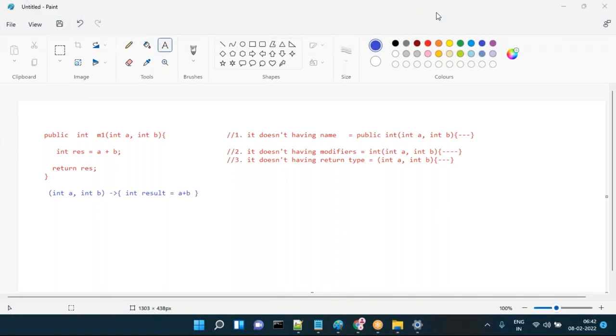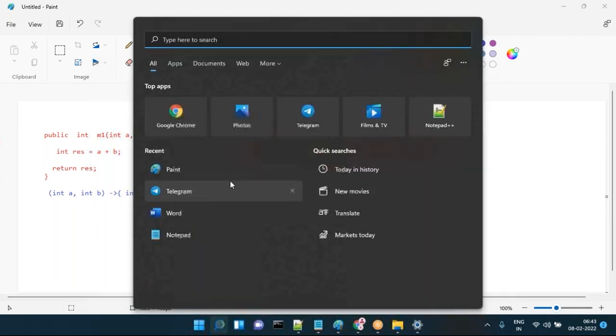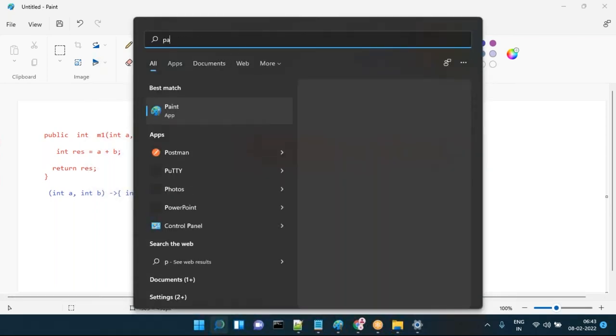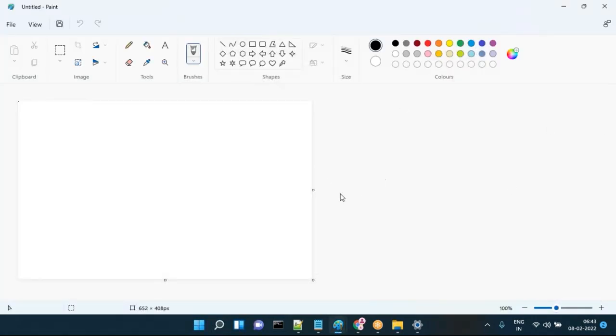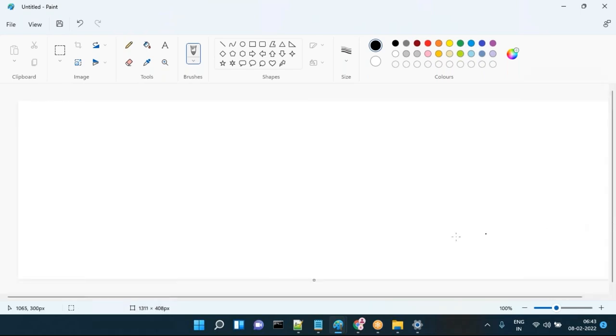You have to practice lambda expressions from today onwards, team, because why should I focus on this lambda? All your new frameworks like Spring 5 and microservices, the source code was written in lambda expressions or functional programming only. So now we will start some exercises, team, with lambda and without lambda, and how it works. We are going to see it practically, and you will get a complete idea how lambda works.